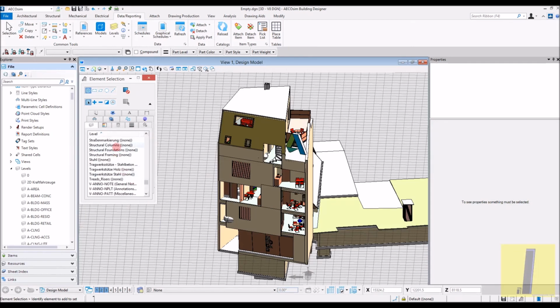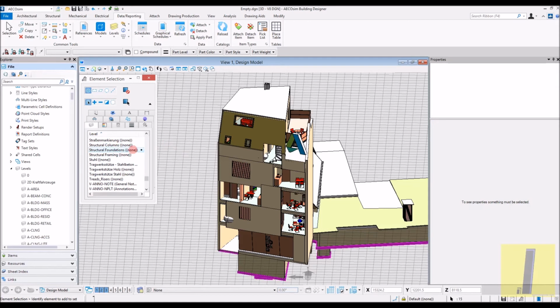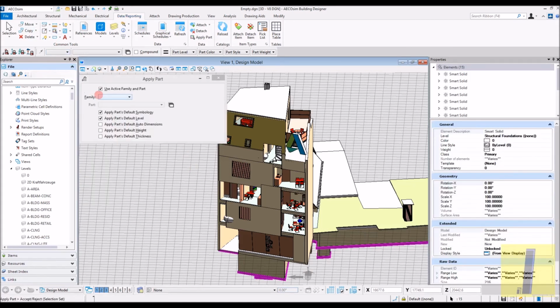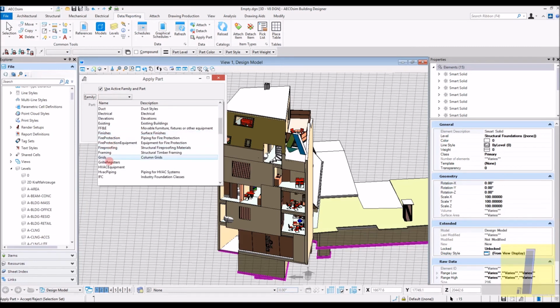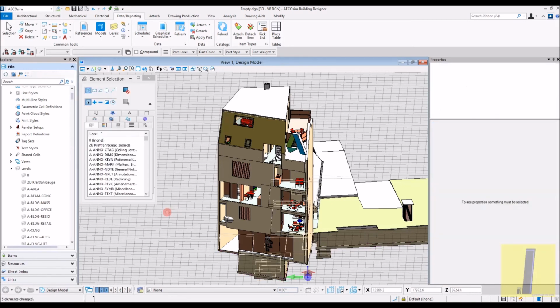Now for the column foundation, probably we can try the structural foundation, assigned to IFC slab, IFC foundation footing. I think that's the way to go.